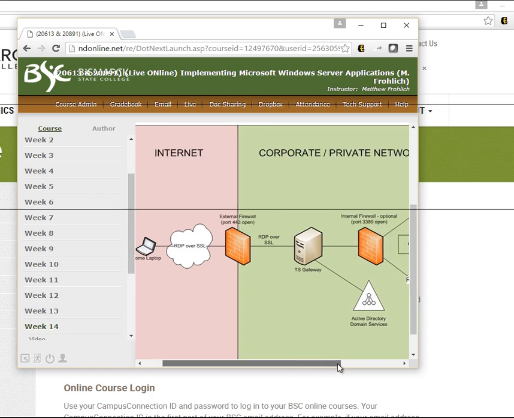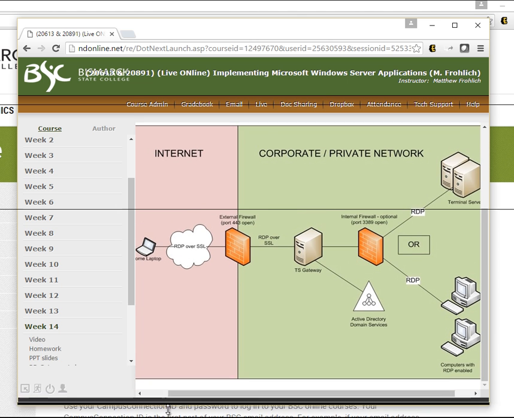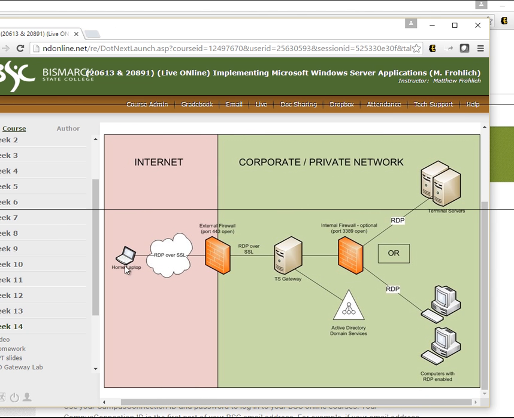So typically what happens when someone tries to remote desktop in to a server is they will go over port 3389 from their home computer, from a computer on the internet, over port 3389 directly to the terminal server or the remote desktop server. Now the problem with that is that information going over port 3389 is unencrypted, and the only thing protecting the terminal server is the username and login box. And we know that usernames and passwords are not always the most secure.